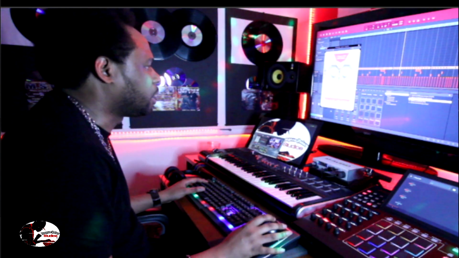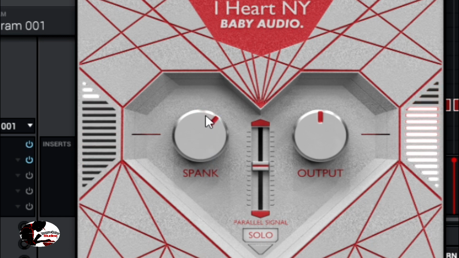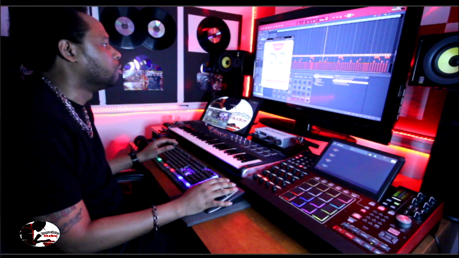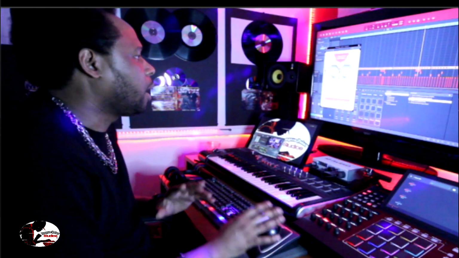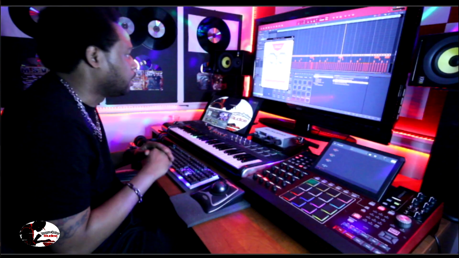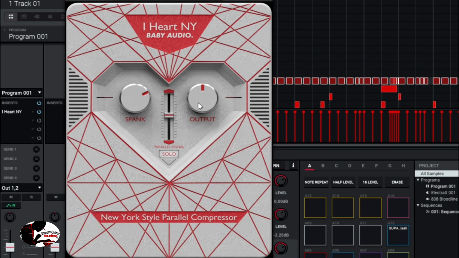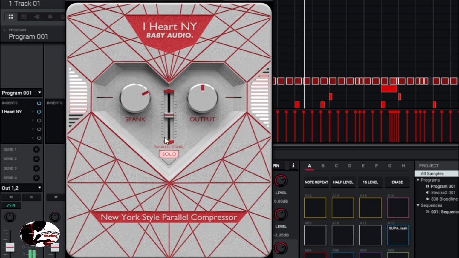So already the plugin is nice. Let's see what this spank knob does. Whoa. Man, if you guys are listening on some headphones or some monitors, you would absolutely see what this plugin does. It's amazing, man. I love this. I just turned one knob and instantly my drums just jumped up. And this, of course, is the output knob, how much sound you want to come out of there. So really, really nice. And then you have a solo sound where you can just hear the compressor. That's if you just want to hear the compressor signal and just what it's putting on top of your sound.